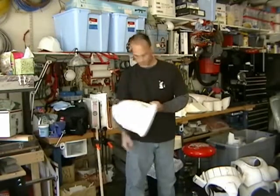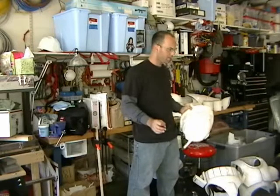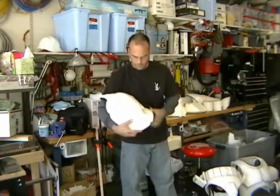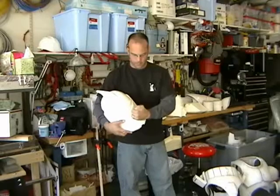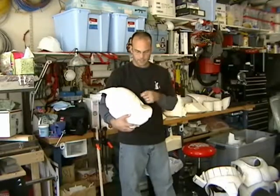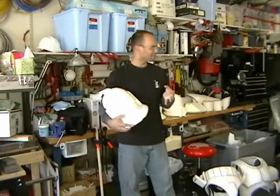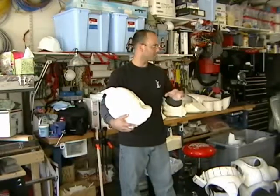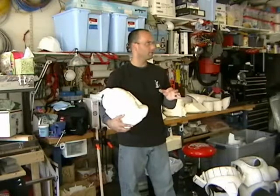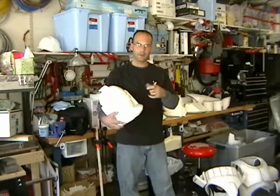Oh, here's another cool trick. If you use the pencil on here, you're going to mark right here in the corners of where you're going to be trimming out the helmet. And as you trim it out, if you're using a Dremel, I use the carbide disc. It's the larger disc, not the sanding disc, but the larger one. It's like a cutting disc, like a fiberglass kind of look.